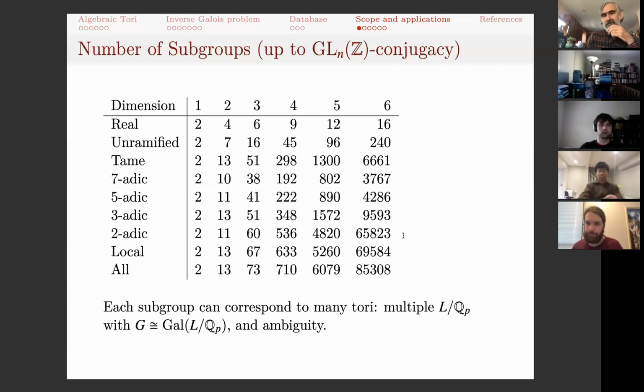So how do you count the cyclic subgroups? I don't have a formula, though there may be one. This is just using the database of subgroups. People have computed what all the subgroups are, and you can go through them and ask which ones are cyclic. And this is the result. So I don't have a theoretical explanation here, though there might be one.